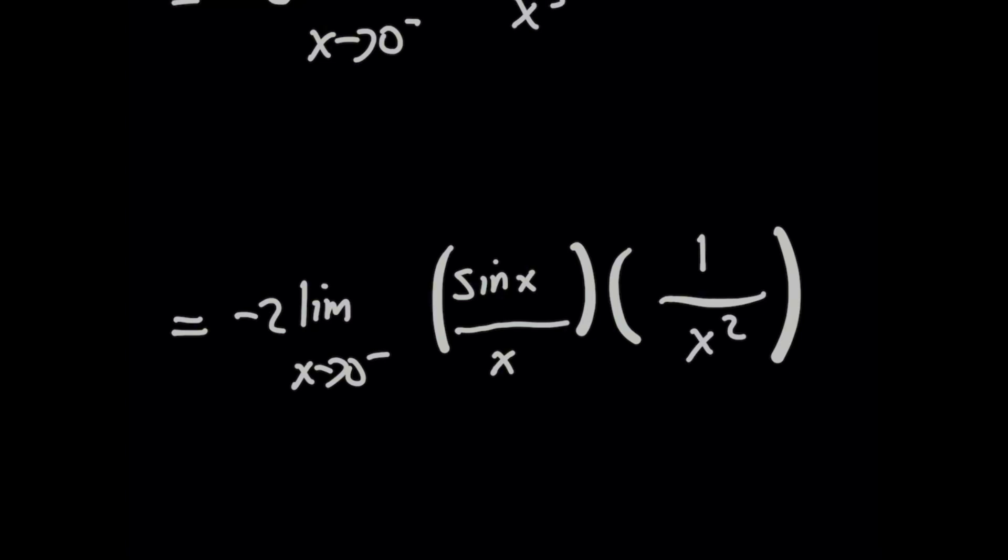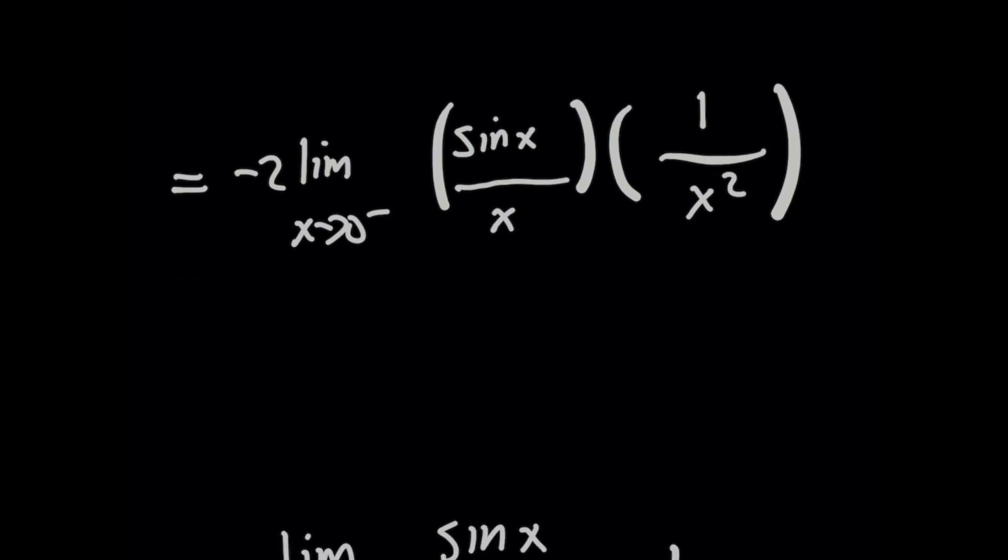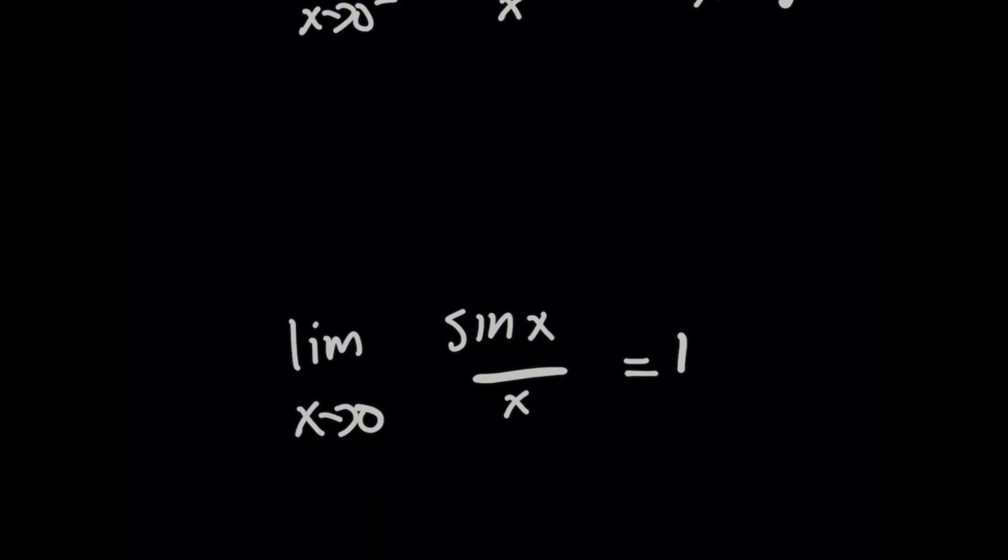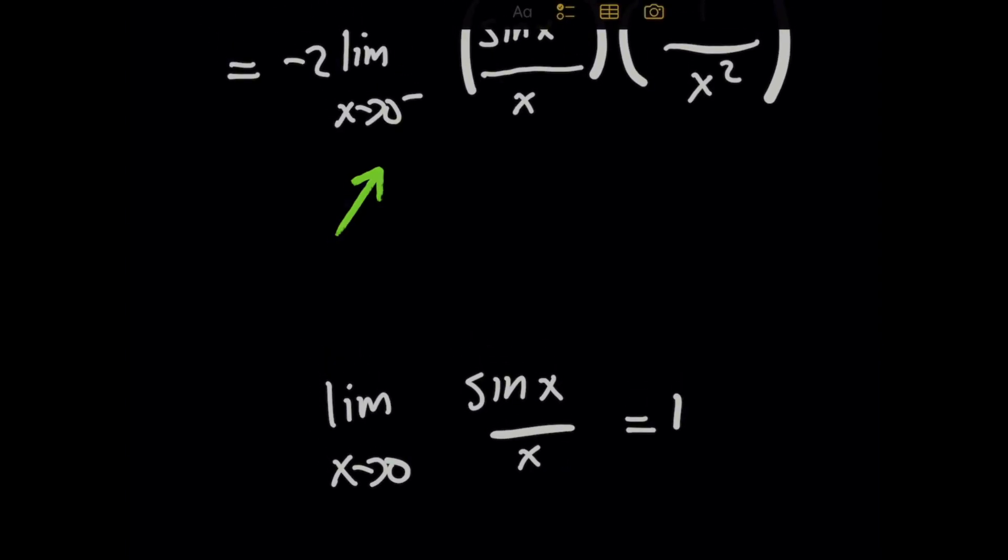Okay, if you haven't seen this before, that's okay. Check out this other video. But this is a very famous limit that comes from the Squeeze theorem. Whether you're using the Squeeze theorem or looking at the Taylor series, you'll notice that for very small values of x close to 0, sine of x is approximately the same as x. The limit as x approaches 0 of sine of x over x is 1. And it doesn't matter that we were using a left-hand approach notation, because if you approach from the left or the right, it's 1.